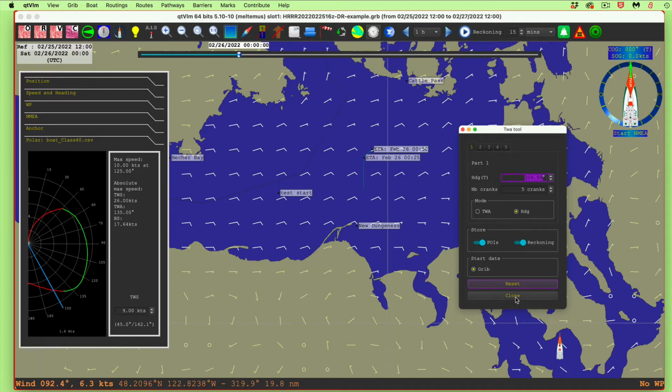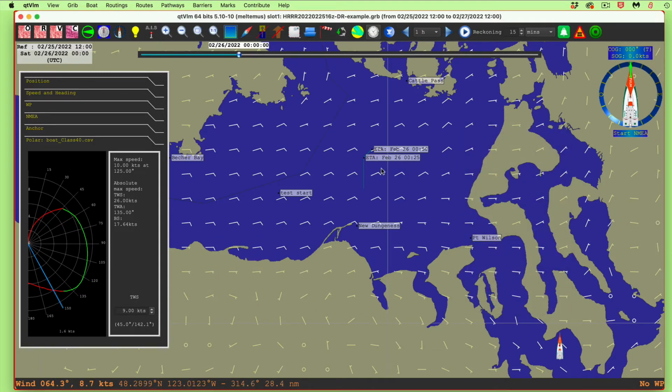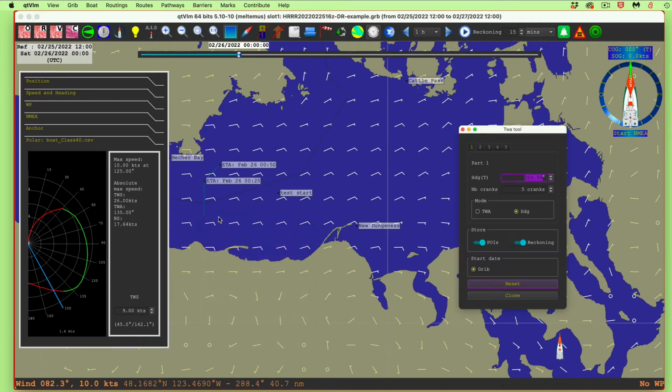Oh, wait a minute, first I have to close it. And then I'm saving everything. But okay, so now right click, draw a Grib reckoning, it moves it. Now that has a handy thing if we're doing some sailing, getting an elaborate sort of DR track along here, we could find out, well, what's it like to start from here versus what's it like to start from here and so forth. But anyway, that's just to show that behavior.